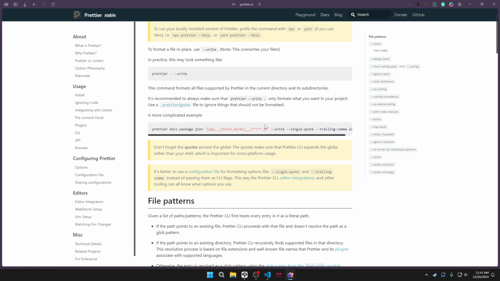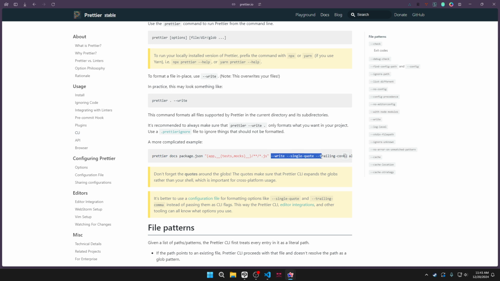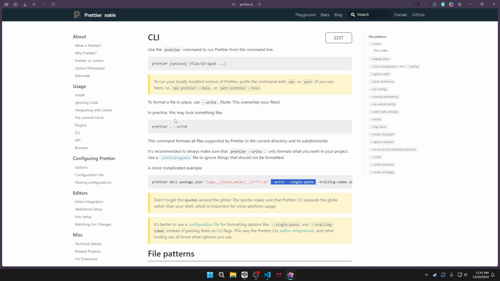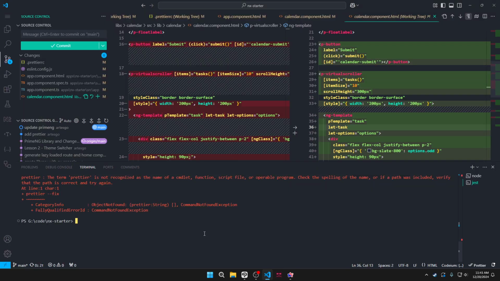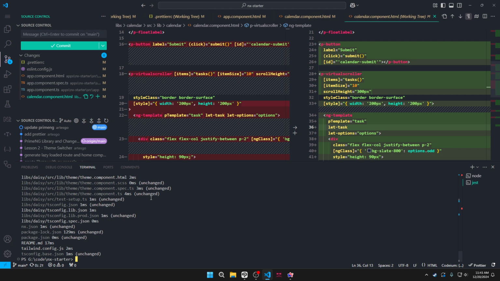Okay, so this is if you want to specify those configs inline. I don't think we need to do that. So let's just try this command. Prettier is not recognized. Okay, so let's do npx. All right.